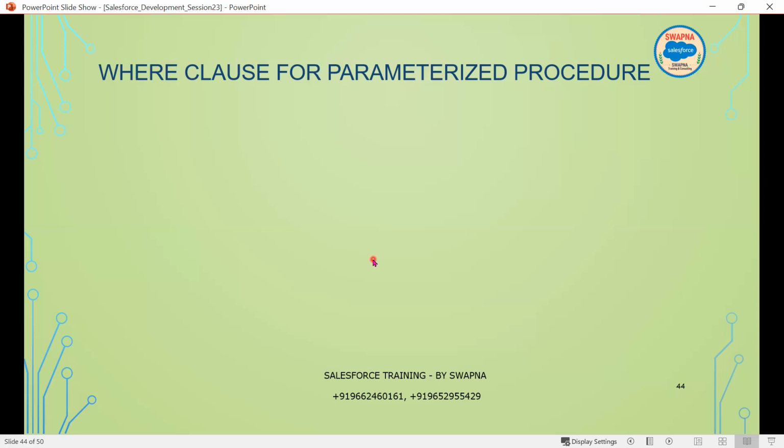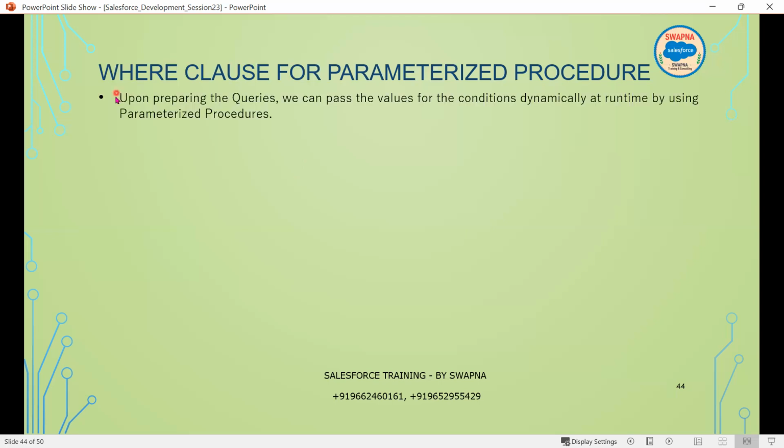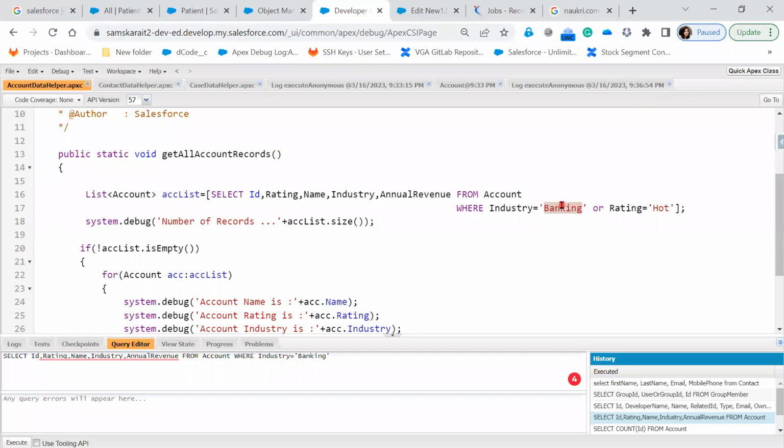That means there is an input field. That means upon preparing the queries, we can pass the values to the condition dynamically at runtime. Let's say that here I have banking. No, I don't want to mention banking here. Pass the value when you are running it. So I'll say indus. So this is a string.